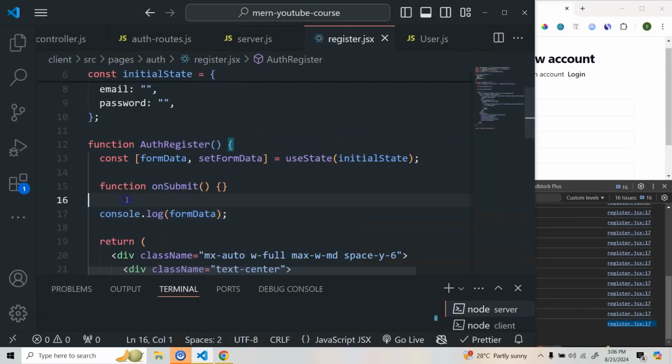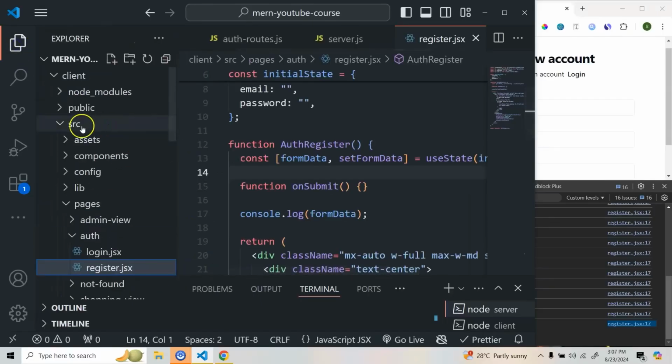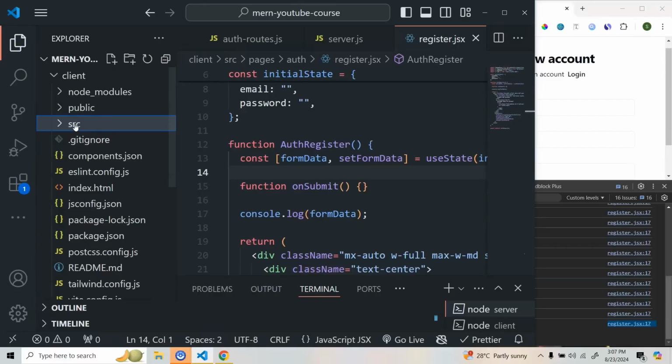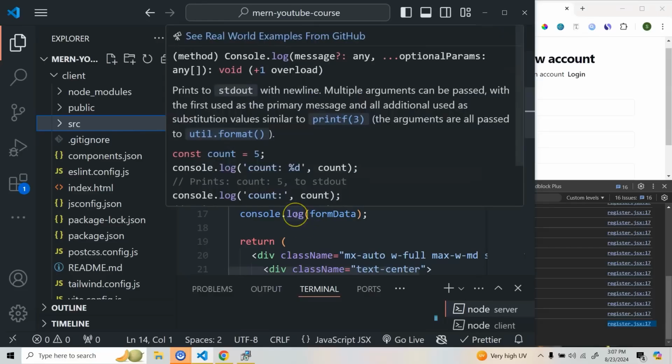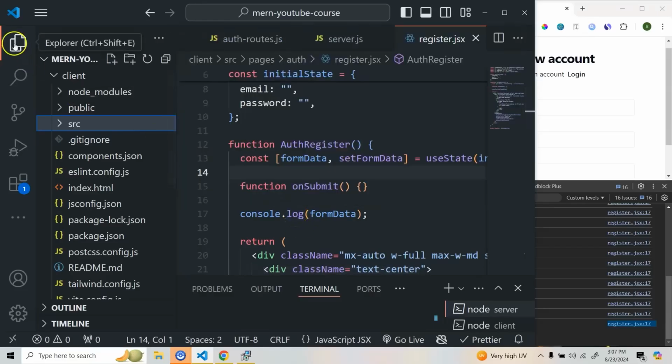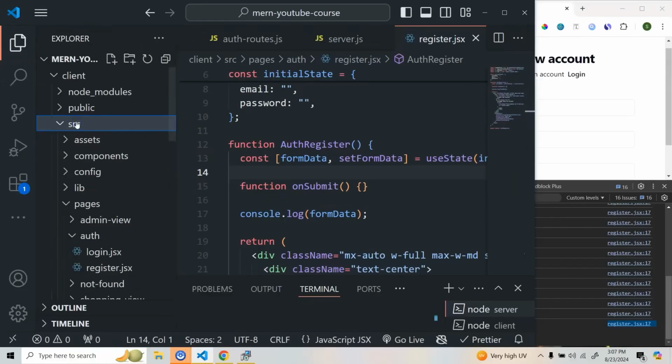So now, whenever I click on the submit button, I need to call an async thunk. Now there are two ways you can do that. I'm going to show you multiple ways. See, for each and every API call, you don't need to create an async thunk. That is not required. If you want, you can organize like this: inside the source, you can create a services file, and in that services file you write all kinds of API call services logic, and then you can use those services from here. That is absolutely fine. But here I'm going to show you how we are going to do it using Redux.